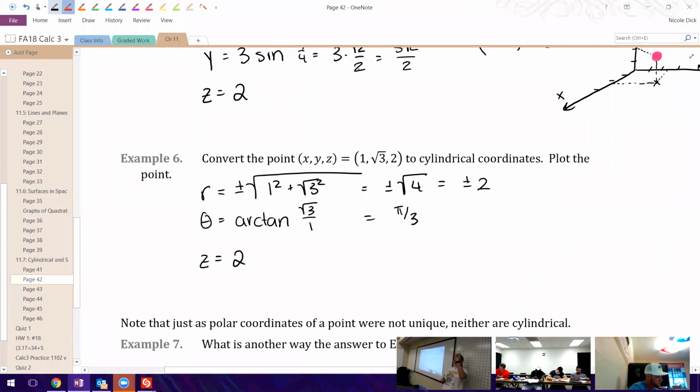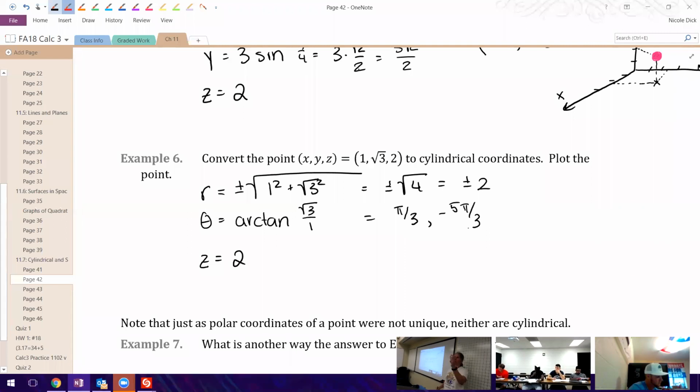Again, that's only one solution, right? We know that we can go the opposite way around that circle and get to that point, or we can make another lap and get to that point too. So for example, another possible solution would also be negative 5 pi over 3. That would bring us to the same angle, just going the other way around the circle to get there. And we can keep going. There's a whole bunch of these points that work here.